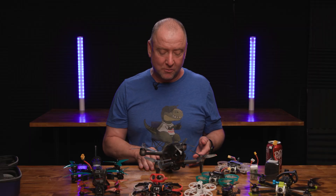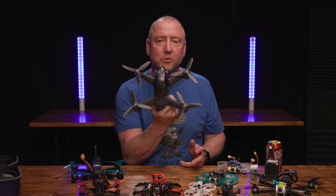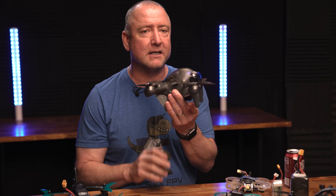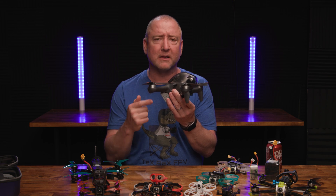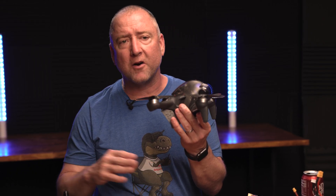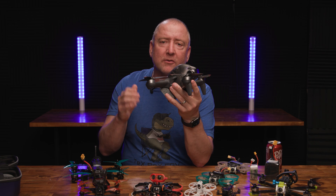Let's start with the DJI FPV drone. This has been out for a year and a half now. It's a pretty cool drone, very different looking than other FPV quads, and quite a bit heavier. A lot of FPV pilots don't like this drone for a variety of reasons, but if you're the kind of person that wants to get into FPV but doesn't intend to go very far with it, this is designed to make it very easy right out of the box. It has GPS, it's stabilized, it has a gimbal in the front, and it behaves very much like a DJI Mavic in normal mode.